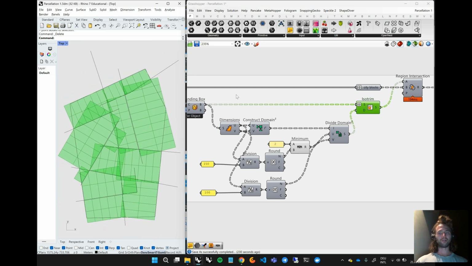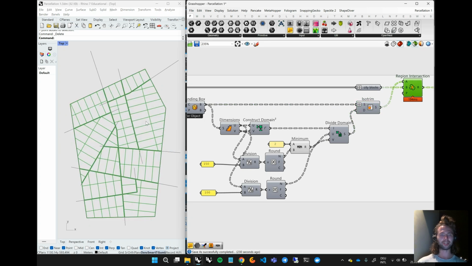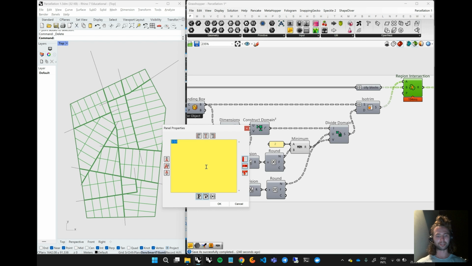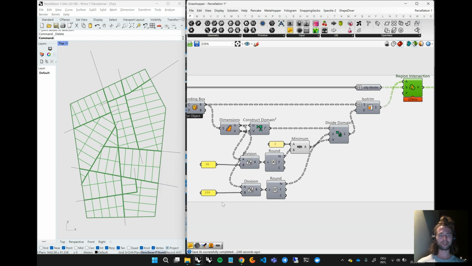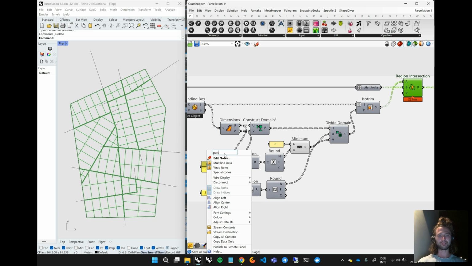You can see now that all parcels which originally were divided in 3 or maybe 4 rows are now divided in only 2 rows. And actually it will happen no matter which number we put here. So even if you put the very low number like 30 meters, this is, by the way, parcel depth in meters.